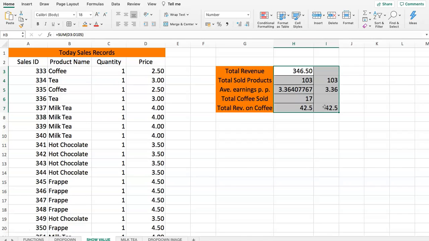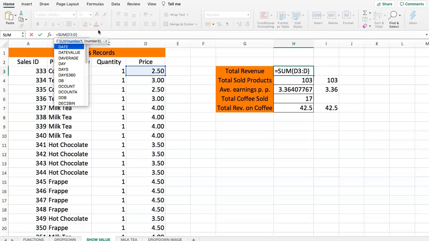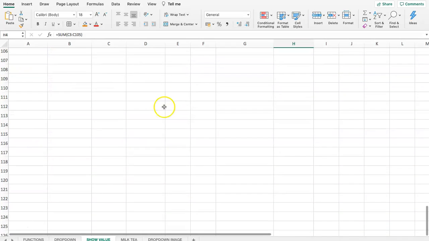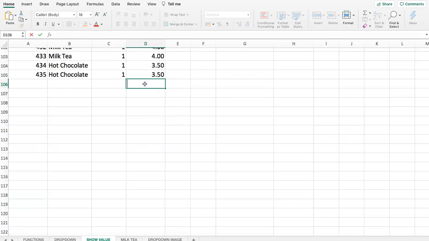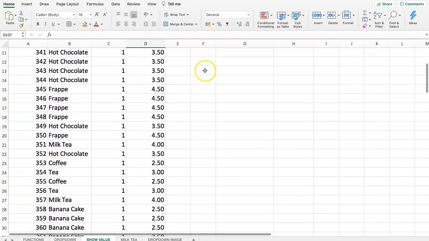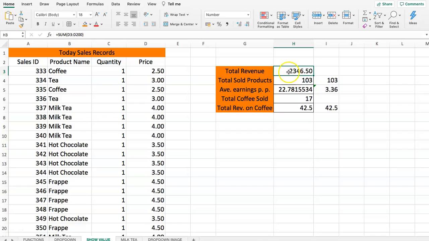Now we get all the values with the use of just a formula. This will save you a lot of time, and you can automate this eventually. If ever there are any new items here, it will calculate automatically if you selected the list longer. For example, instead of 105, you could do maybe 200, and nothing would change. But if we put in a value of, let's say, $2,000 for new items, the value here starts to change as well.